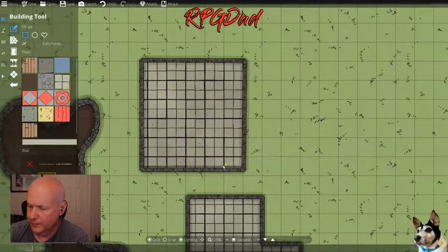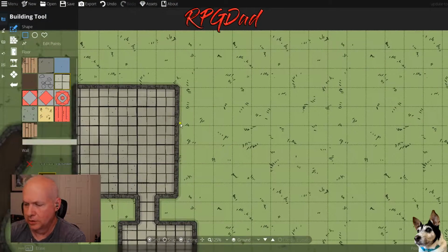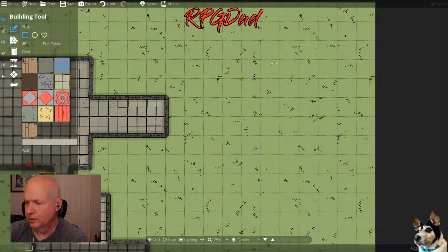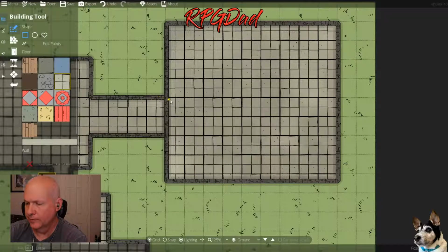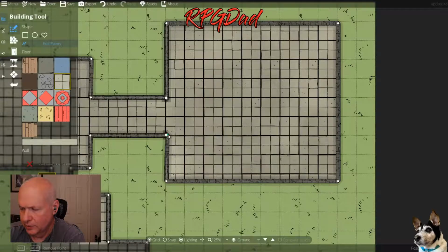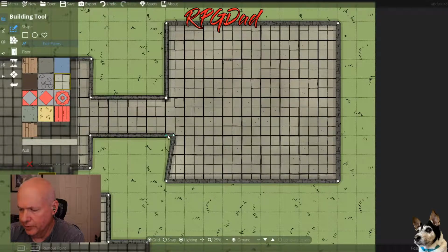This 5-foot hallway, I put a wall up with a door. Gonna do it this way here. Do a little 10-foot walkway, end up with a door there. Make this the big area. Edit those before we get too far in. What's on there? How many points do we have?